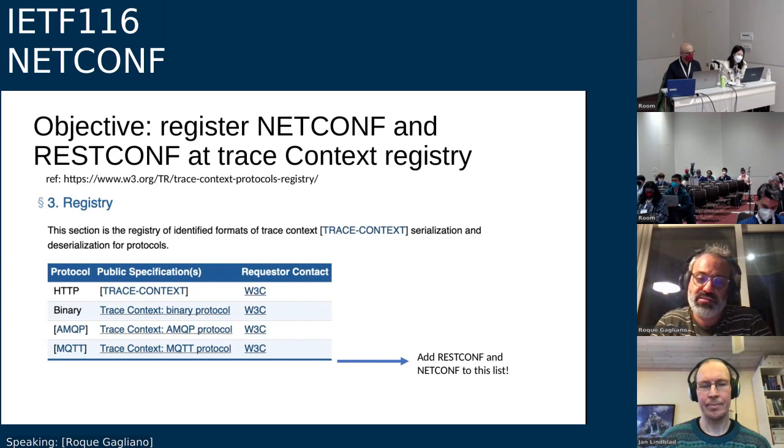One of the things to further clarify the objective here is that W3C is also keeping a registry of every single protocol that is exporting or sharing trace context information. So basically the idea, just like they have done for HTTP, AMQP or MQTT, is to add RESTconf and NetConf to this list of protocols.